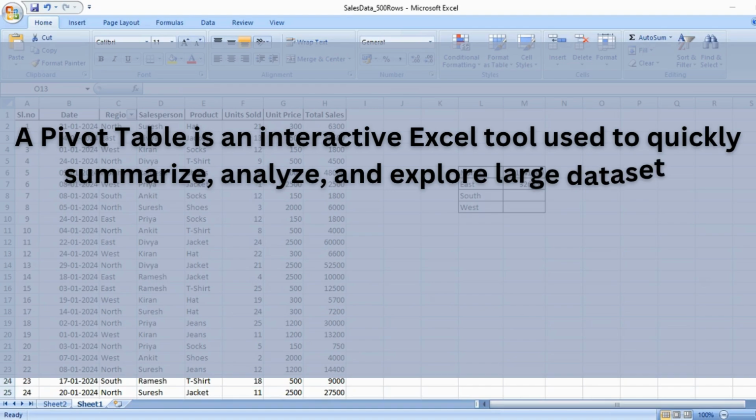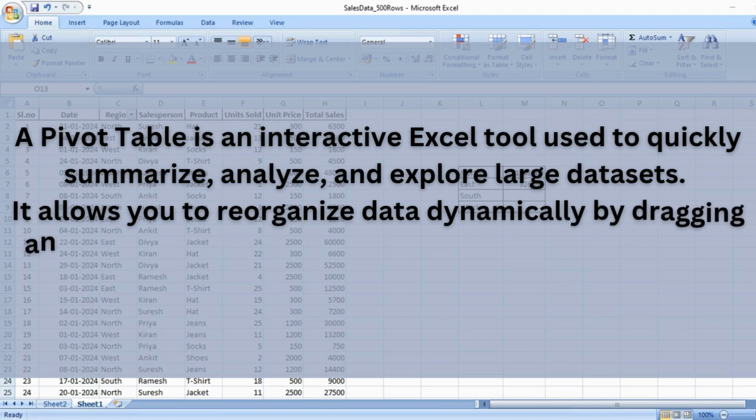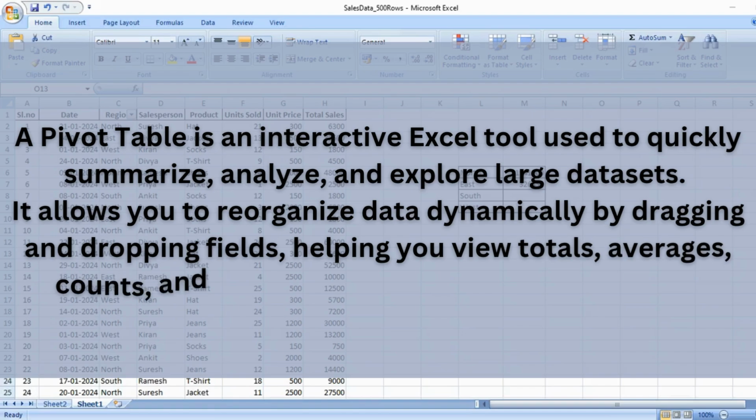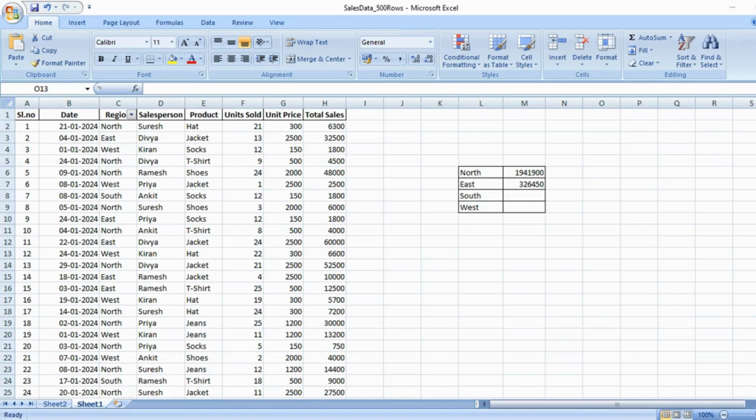A pivot table allows us to summarize, analyze, and compare a huge chunk of data sets in a clean, structured, and business-ready format. Suppose you are asked to give a certain amount of sales data on the basis of X criteria, Y criteria, and so on.